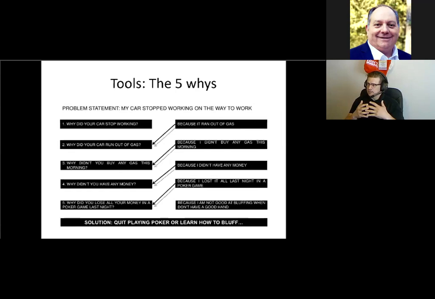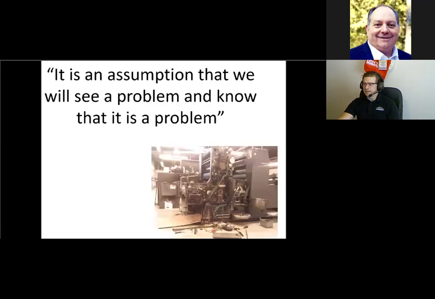But again, the tool and most of these tools always assume that we know what the problem is, and we also have all the information and data required, and that when we ask why, it allows us to transition to the next step. And that's a huge problem. Just that assumption in itself, that we have a limited scope, a clear definition of what the problem is, and that we also understand that it's a problem, means we've jumped so far ahead.